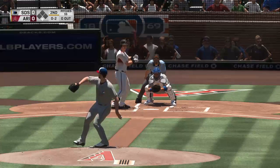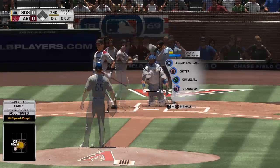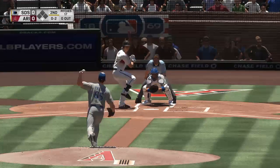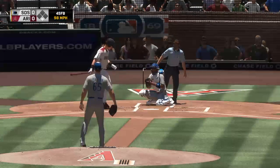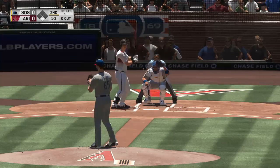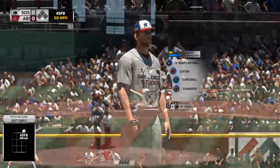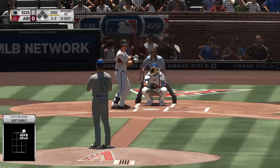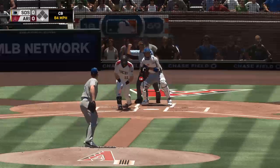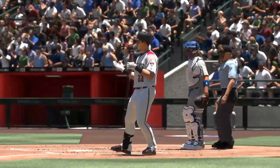The 0-2 home. Good job to spoil that one away, and he stays alive. Another 0-2 coming. Just a touch outside. 1-2. Here's the 1-2 delivery. And a fastball just a bit high. So that's 2 pitches in a row above the belt. As a hitter, that's what you're looking for, especially when it's a day game and the ball is carrying. That just wasn't a good enough pitch to hit.